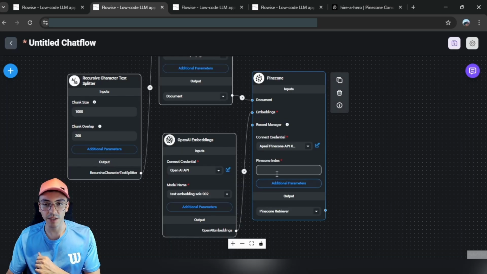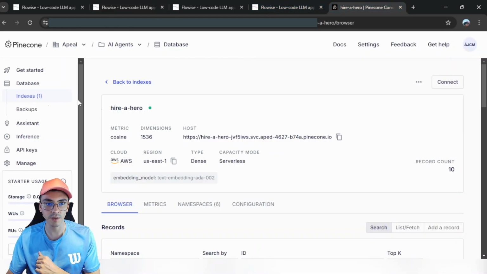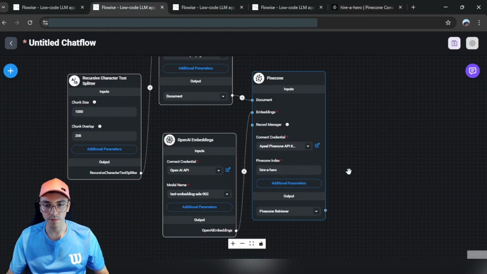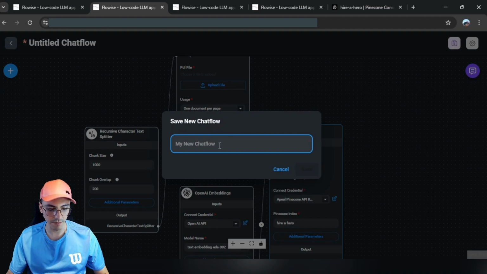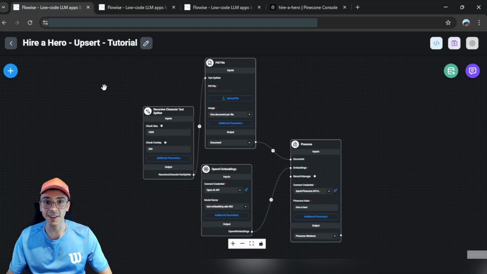And in the Pinecone index, you have to go to your Pinecone dashboard and copy and paste the name you gave to that index. Okay, click on save, give it a name, and click here, and that's it. We have created our chat flow to observe our PDF documents.